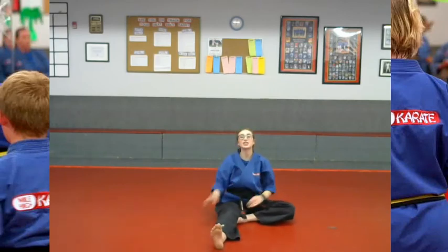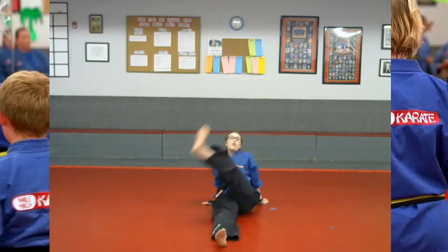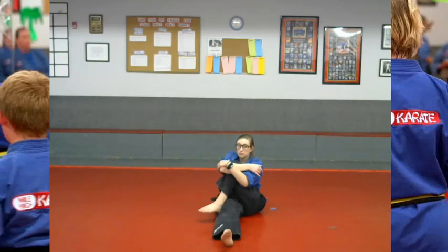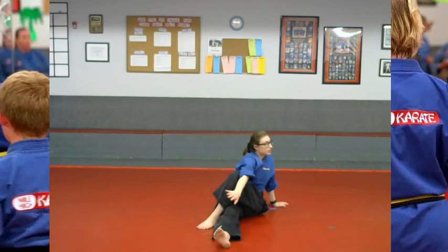Okay, our second stretch in this position. Go ahead and take this bent leg. It's going to go over the leg, and we're going to hug it nice and tight, close to our chest. Good, and then last one, the third one, stretch out our back.